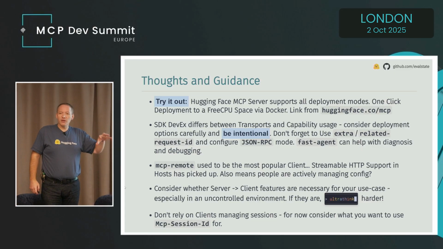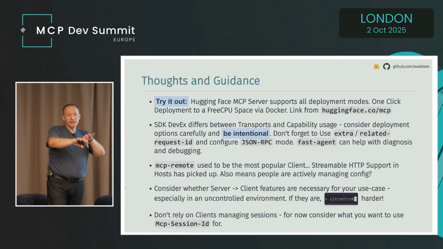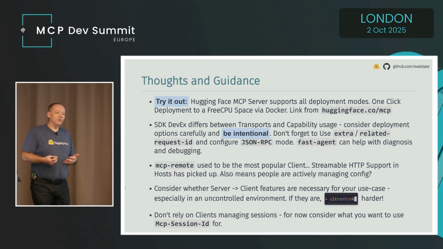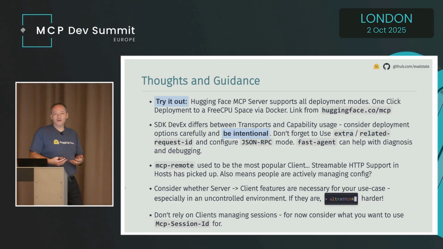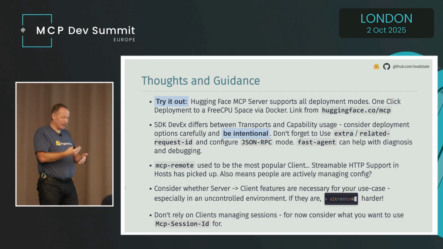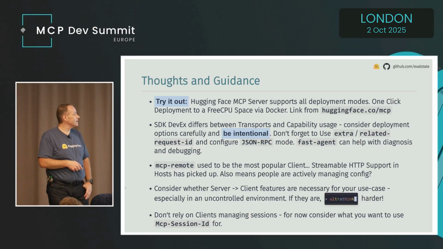The developer experience in the SDKs for how you use the different transports is quite different. Even within Streamable HTTP, as a server author, depending on if you want to be stateful or stateless, the SDK experience varies. If you look at the Hugging Face code, you'll see there are various forks and places where we've had to change things, because I wanted to use the SDK as much as possible. I didn't want to be working at the JSON RPC wire level. And honestly, I'm not sure if that was the right choice. Working at the JSON RPC wire level for some of these things probably does make sense.